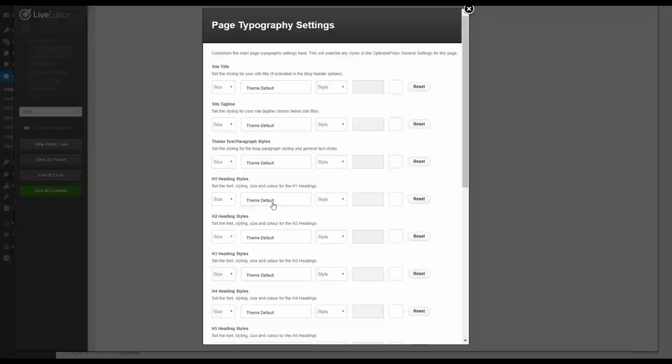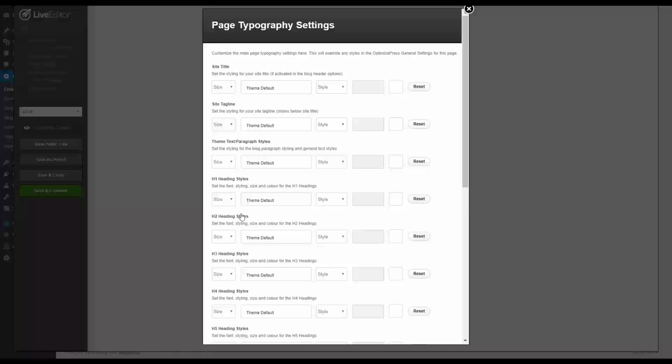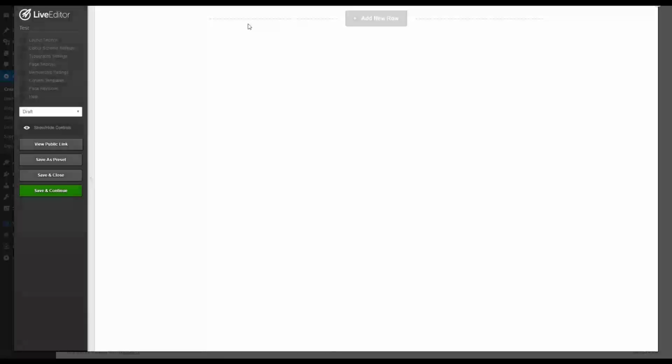Next is the typography settings. And this is where you can get a little bit fancy. You can especially change the theme text paragraph styles, where you can change the size of the fonts, which is the standard words, and the color. The same goes for the heading styles as well. But right now, I'm going to just leave this alone as well. But I'll have you know that especially the theme, H1 heading styles, H2 heading styles, and maybe furthermore, you can have this edited and give a certain standard look and feel throughout your website. But I'm going to leave this alone for now.